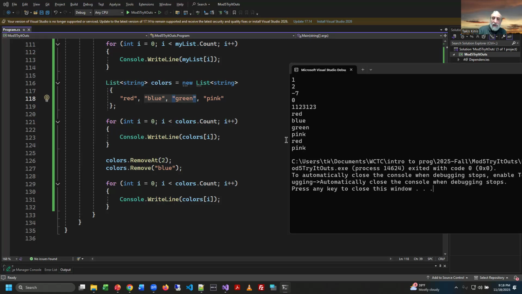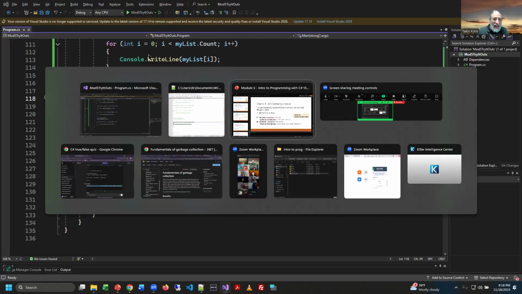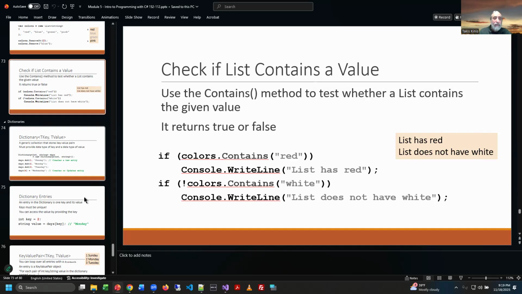I do like lists quite a bit, and I guess I've gotten used to them by working in Python, where that's the go-to structure. They don't have an array structure in Python that's of a fixed size and a fixed data type. Python is like, you want to put it in there? That's fine. You want it bigger? That's fine. You want it smaller? You want it to go away? All those things apply in Python. So I really dig that. If I'm building stuff from scratch and I want it to be as flexible as it is in Python, list is where I go, but it doesn't have the flexibility of the data type like Python does. So be mindful of that.